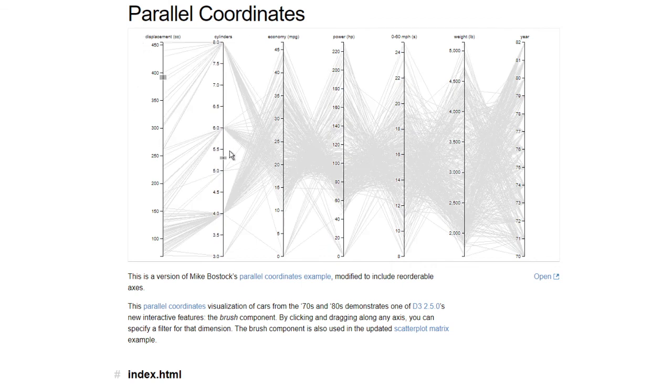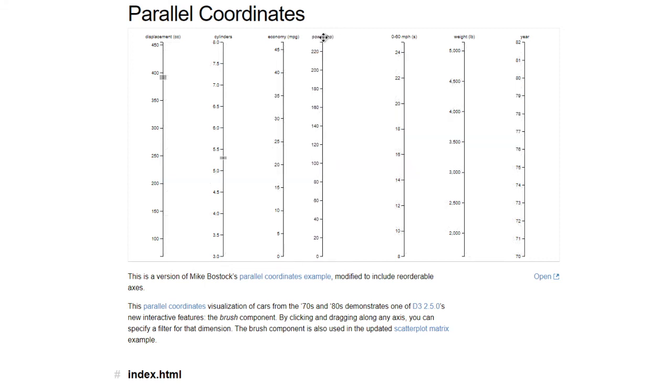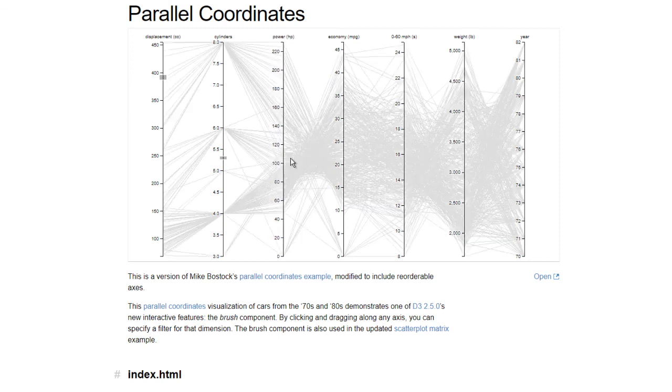And now with cylinders and displacement, you can see a very strong correlation between the number of cylinders in the engine and the total displacement, which is the total volume of each cylinder when the piston is at the bottom of its travel in the cylinder. Similarly, you can do some rearranging to get a good sense of this.